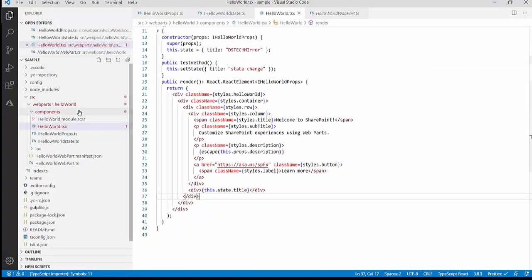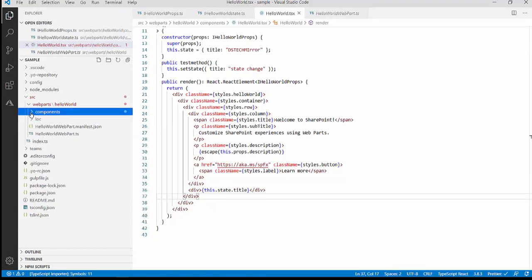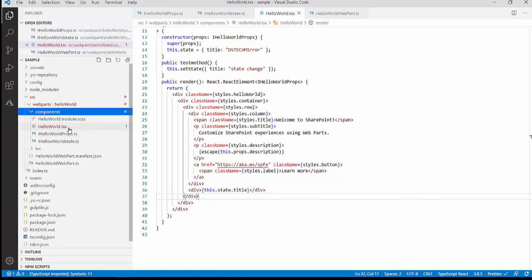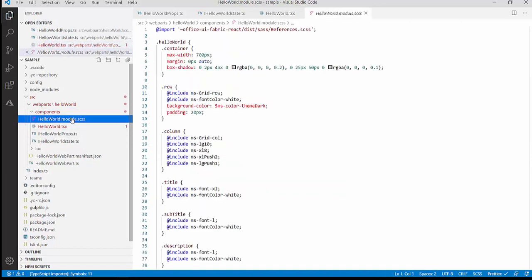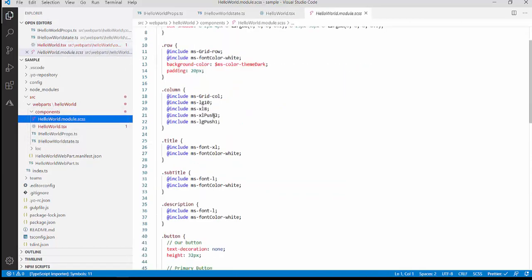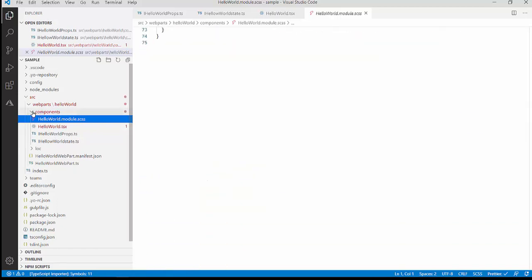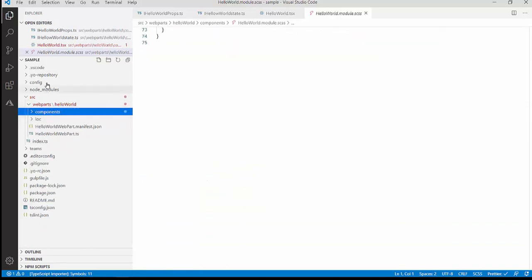So till now you can see this is the only new file which got created when I created the React solution component. We have covered the tsx file, that is the component file, and the properties file. This is the new file which we will create to store our state. And this is the SCSS file, the same file we have in the web part also, which we use for CSS purposes. So in short, we have covered this component folder also, and the rest of the things are pretty much the same. If I find anything new, I will cover it with you.